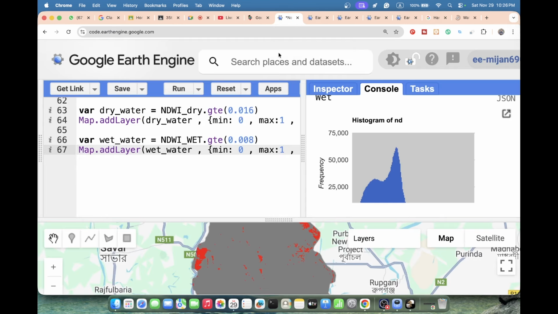So we find the 0.2. Let me write the equation here.